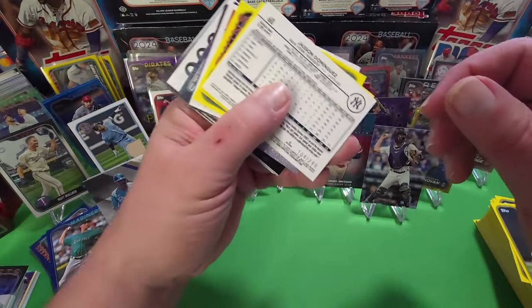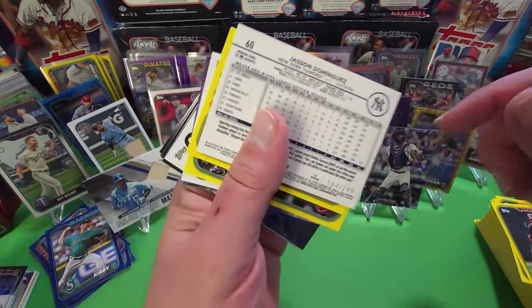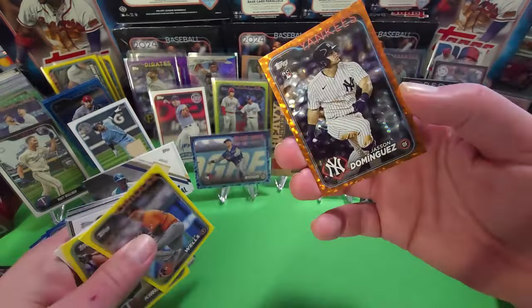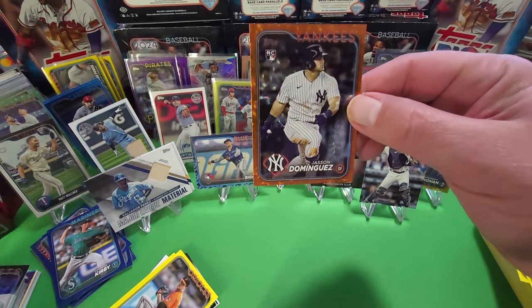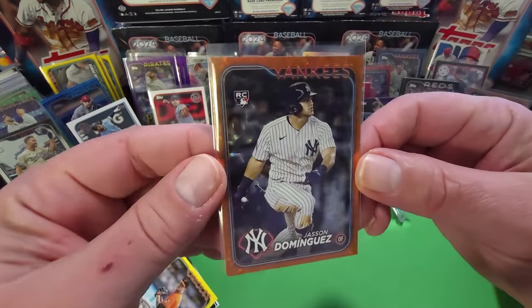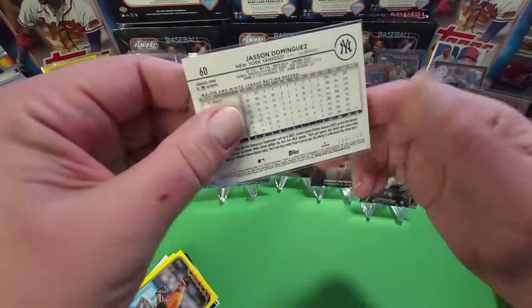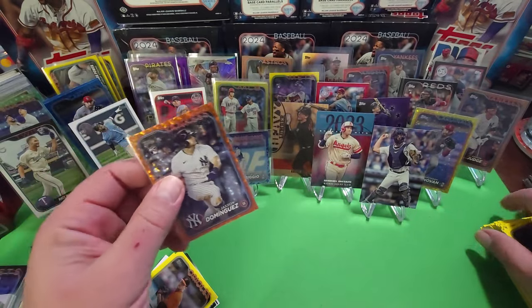Jason Dominguez, what is it? It's turned backwards and it's numbered to 299. This is huge. Unbelievable hit here. Jason Dominguez, orange, beautiful card right here. And it's numbered to 299, orange speckle, rookie card refractor, foil. Jason Dominguez, this is our biggest hit, I do believe, but I don't know.